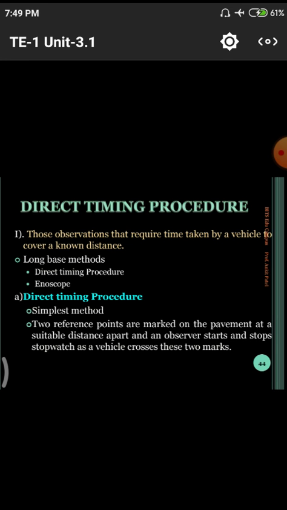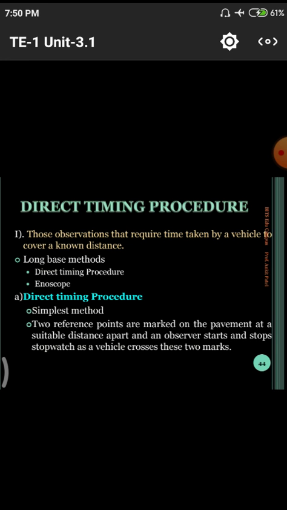It is the simplest method, that means very simple to each and every person, whether it is an educated person or uneducated person. Those persons also have a brief knowledge of the simplest method, that means direct timing procedure. Even in some cases in our villages, a few persons have direct access: the buses are coming, how much time they will travel, all those things are familiar to us, because they are traveling with those buses on their daily basis, so they have some amount of data in their mindsets, what is the main time the bus is maintaining. All those things come under this direct timing procedure.